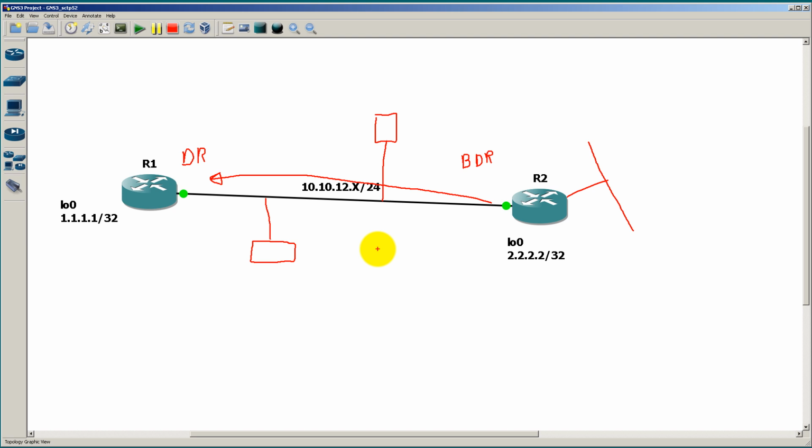Okay, so no one's getting hello and dead interval settings. It's not like if you're the DR and your hello is 10 and your dead is 40, you're going to force that on other people. If it doesn't match, the thing goes down. So you're only the master, you're only the designated router for LSA information, nothing else.